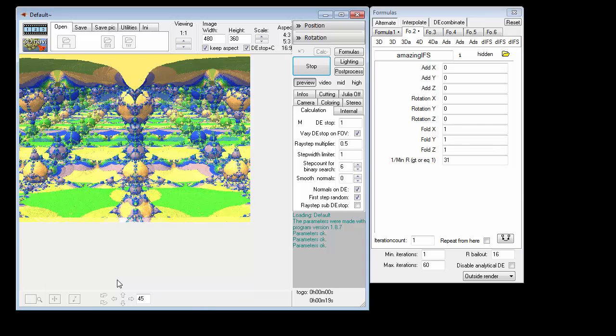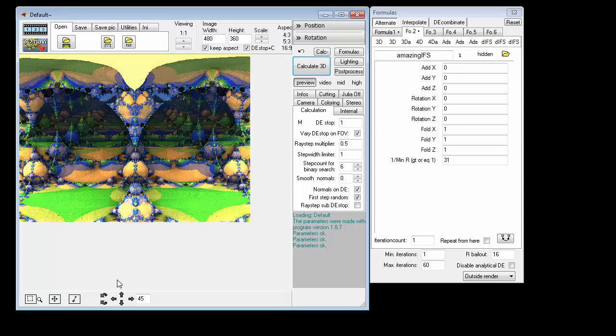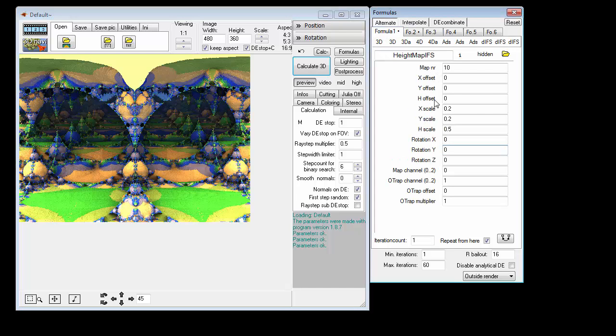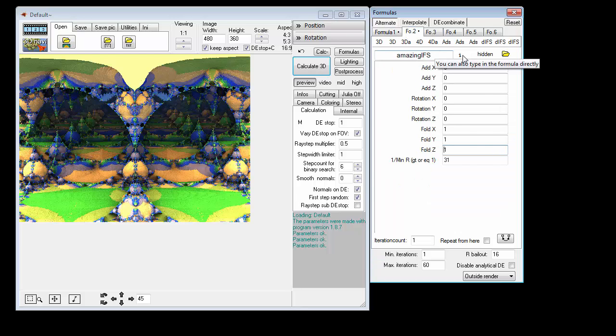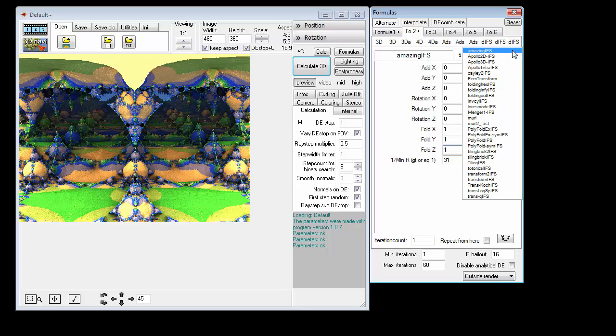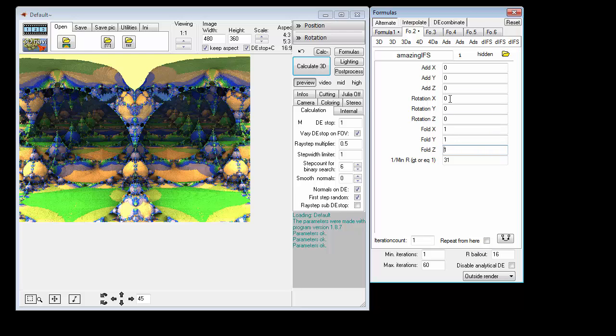I hope this gives some people some inspiration to just do those simple steps. Again, it's formula one. You pick a height map. You don't have to change anything here. These height map numbers correspond to the file names of files that are in your Mandelbulb 3D installation. The second tab here is merely the amazing IFS, which we get from here. It's right there, IFS. And then resetting these to all zeros and all ones down to here, and it's a starting point where you can just go bonkers. I hope that's useful, because it certainly has been for me.